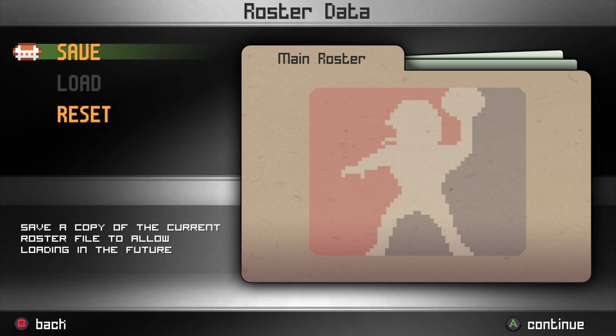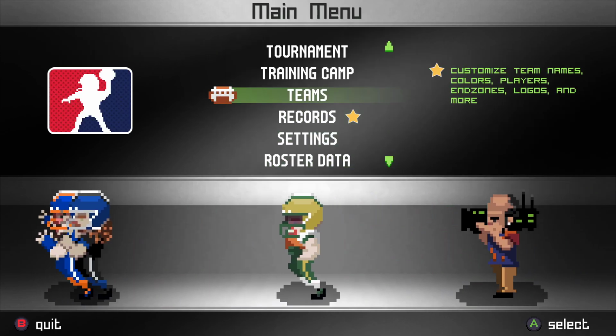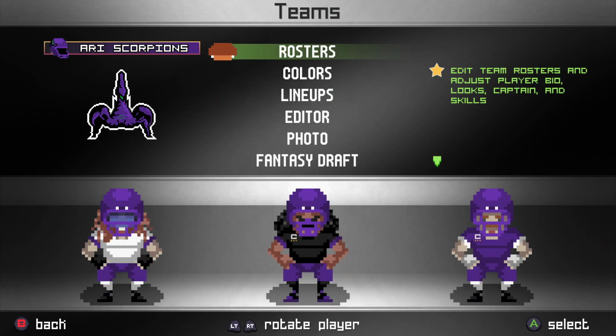But basically, if you have a roster that you're already using that you created that you don't want to lose, make sure that you save a copy of that, because that is going to get overwritten, I believe, when you save. Okay. So I would come in here first, make a backup of the one that you're using, and then I would go to this area here, and I would do the fantasy draft.